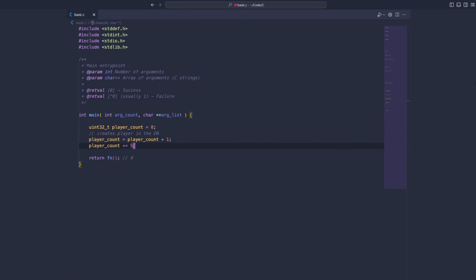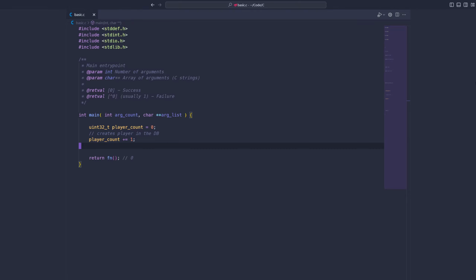That's fine. Or if we only want to increment by 1, there is a special syntax mostly for loops, where we use player count++. Or actually, we can even use ++player count. I will not get into the difference now. We will talk about that when we do more complex loop-based programming. Okay, I like this one the best because it's verbose, but still shorter than just using player count equals player count plus 1.